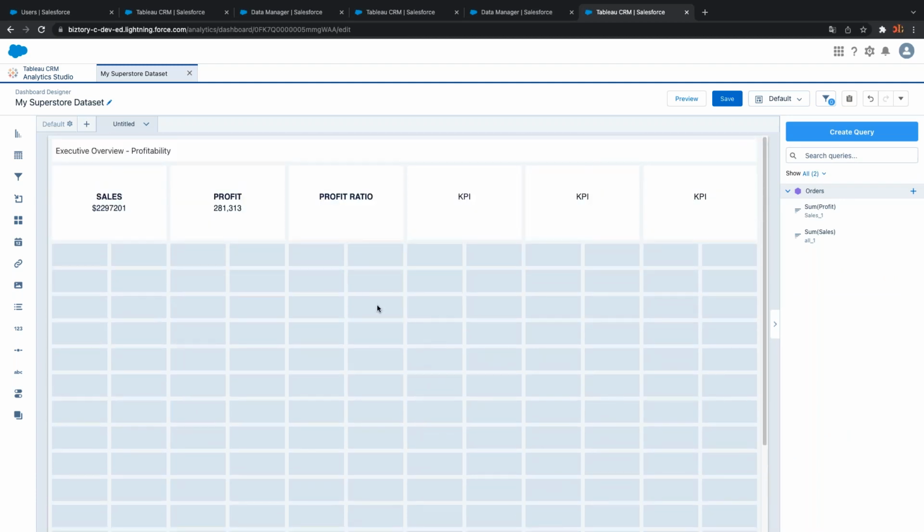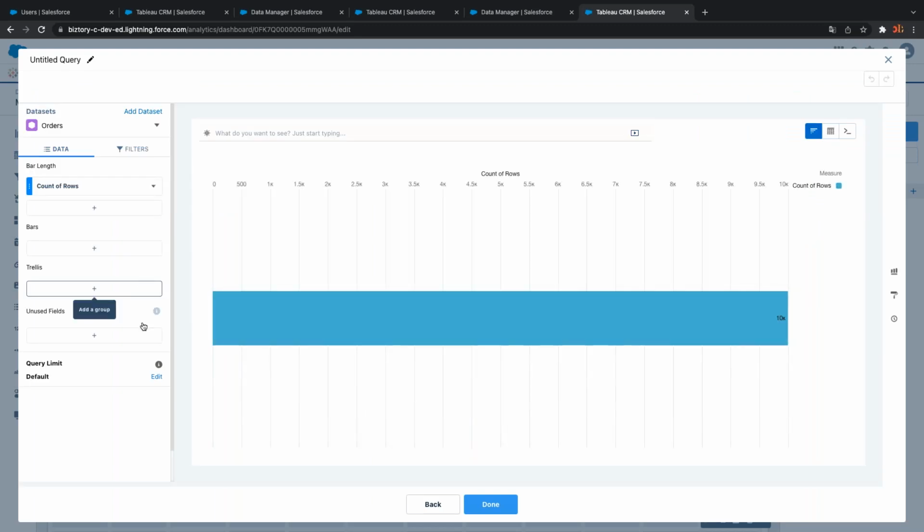Okay, titles and KPIs probably doesn't make your heart go any faster. So let's now go to making actual graphs in Tableau CRM. You probably have already seen it. So for example, if I want to make a chart, I can click the widget on the left and drag it on my dashboard. Then I click into the chart and I can start building. Now, people coming from Tableau Desktop know that it's a drag and drop experience. Making graphs in TCRM is more clicking and configuring, and it's really done in a very guided way.